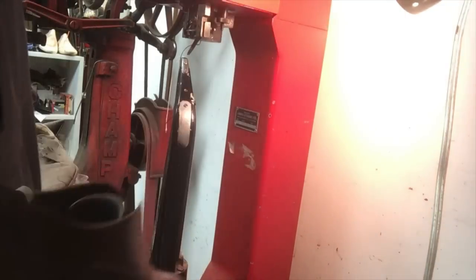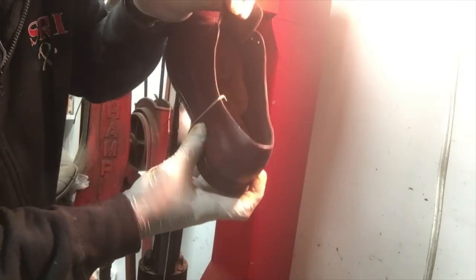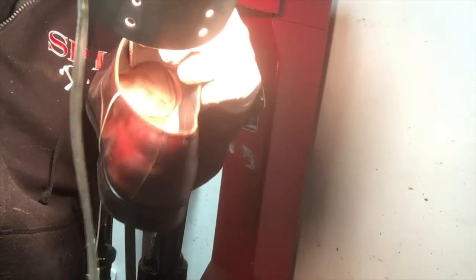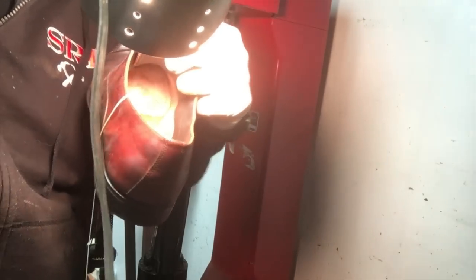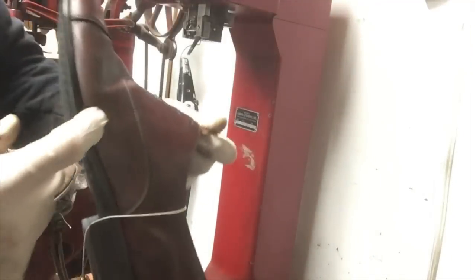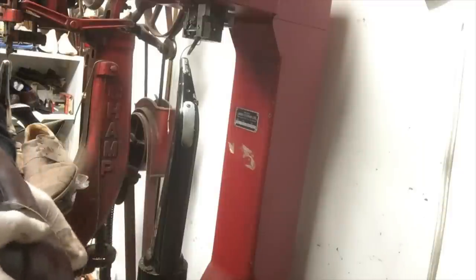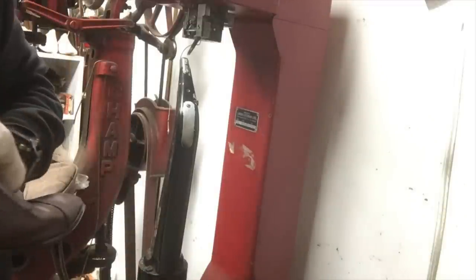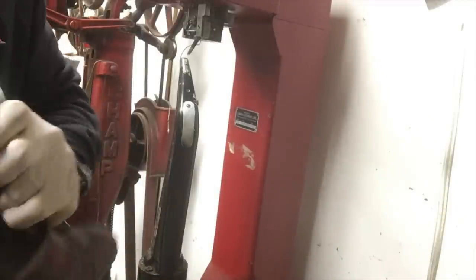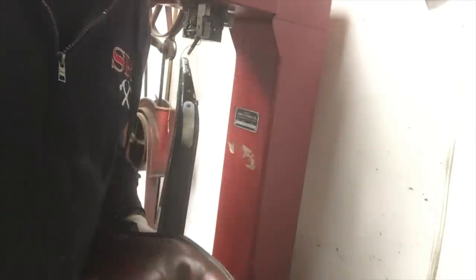Where are you guys? All right, let me see if I can do this better to show you. Things I gotta do for you guys. There you go. You see it now? Yeah, that's the stitch. So basically, it's securing the footbed inside to the outsole tight. That way, the sole won't come loose again. And you can't really wear the stitches down because the sole is going to be on top of it. You get my drift? All right, let's continue.